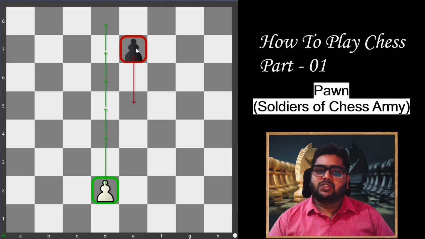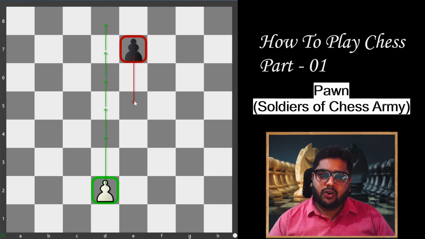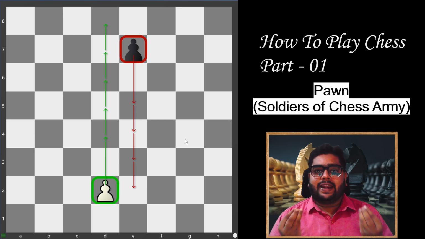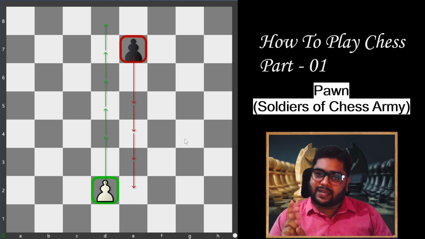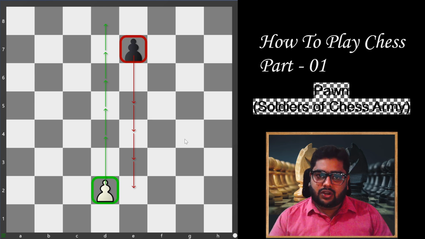This black pawn is also on the starting position. It can go two squares to d5, then it will move only one square. So when the pawn has already moved, you can move only one square in front in a straight line, and when the pawn is on the starting square, it can move two squares or one square. It totally depends on what you play.